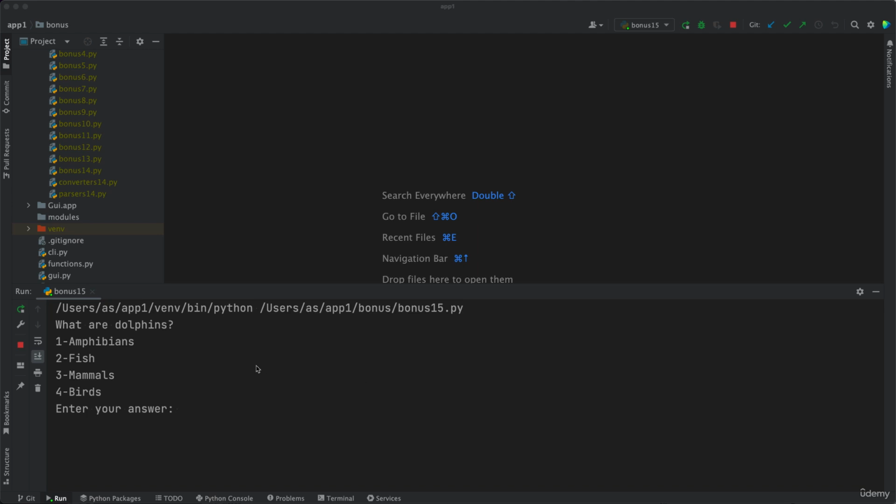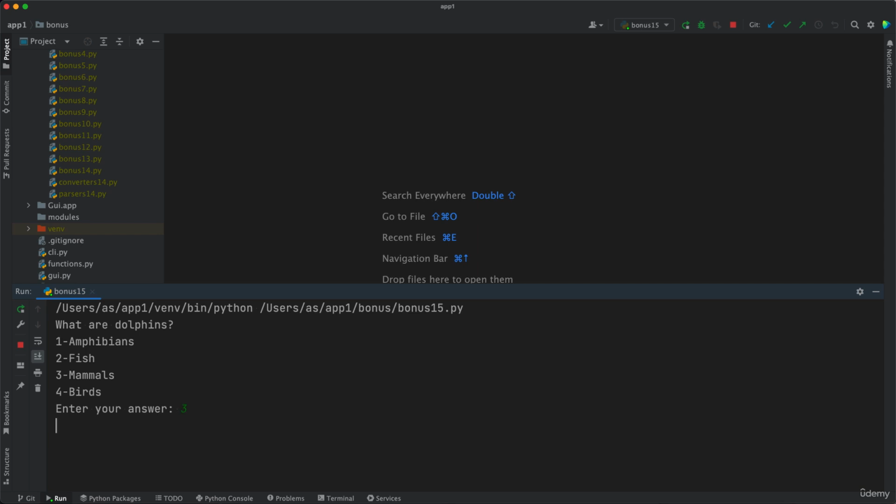Today we're going to build this Quiz app, which works like this. You see the command line interface, that's the output of the program. Once the user runs the program, they are asked several questions, the quiz questions. That is the first question, what are dolphins? Then you have several alternatives we show to the user. Each of them is numbered, so the user can enter a number here. For example, if they think 1 is the correct answer, they enter 1. In this case, 3 is the correct answer because dolphins are mammals.